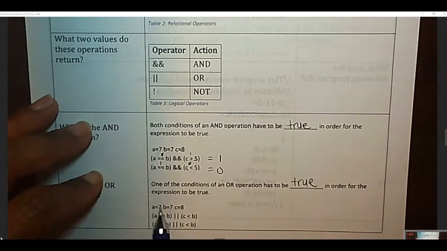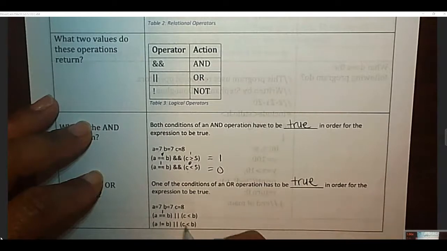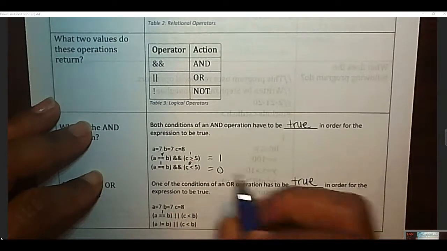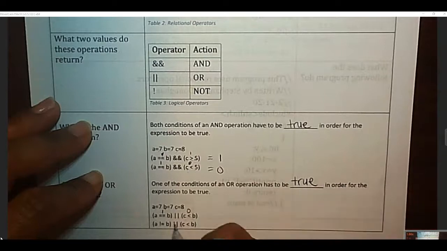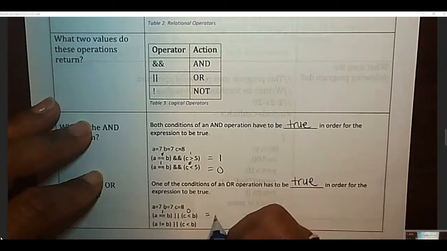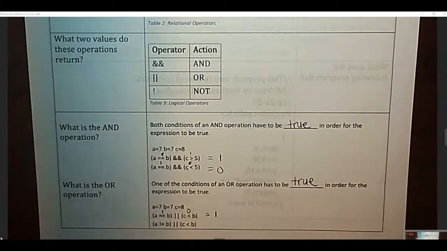Once again, we have assigned 7 to A, 7 to B, and 8 to C. A equals B, that's true, that's a 1. Or C less than B. C is 8, B is 7. C is not less than B. So that's false, but because one of these conditions is true, this expression evaluates to a 1.